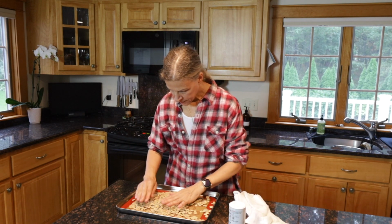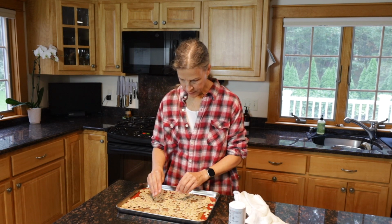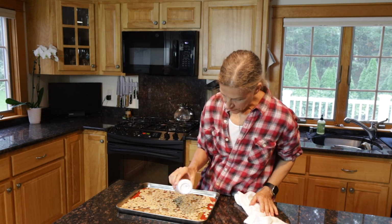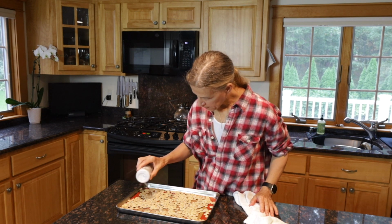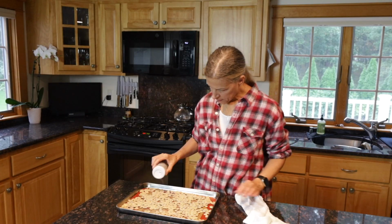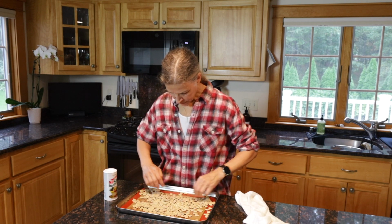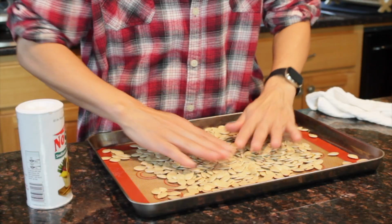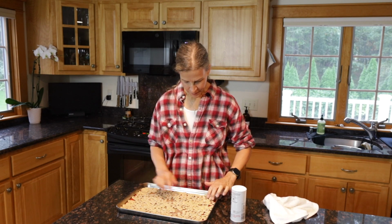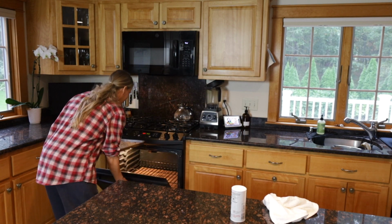And then once you have the pumpkin seeds all spread out on your baking pan, you want to sprinkle a generous amount of salt onto the seeds. Here I'm using about 1 teaspoon of a no sodium salt. And then you're going to place your pumpkin seeds into the preheated oven for about 10 minutes.